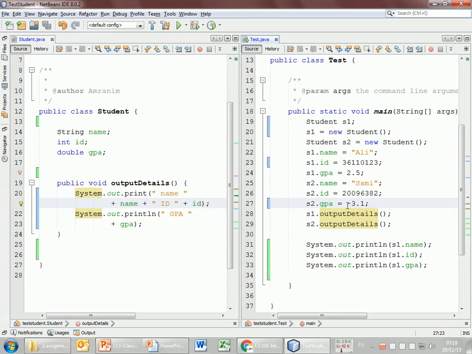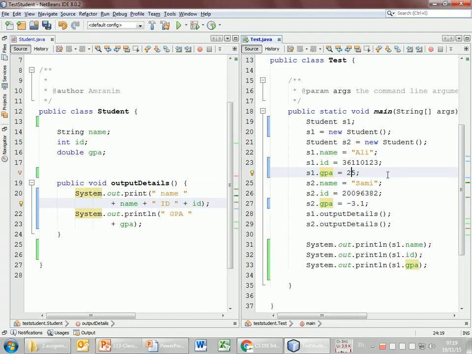For example, look at this GPA. These are the class variables, and I'm able to put any value I want, as long as it respects the data type. The data type is double, but I can put a double that is negative. However, in the context of a student, a GPA should not be negative. It's impossible, right? Also, another problem: what about this GPA of 25? Well, this is not possible.